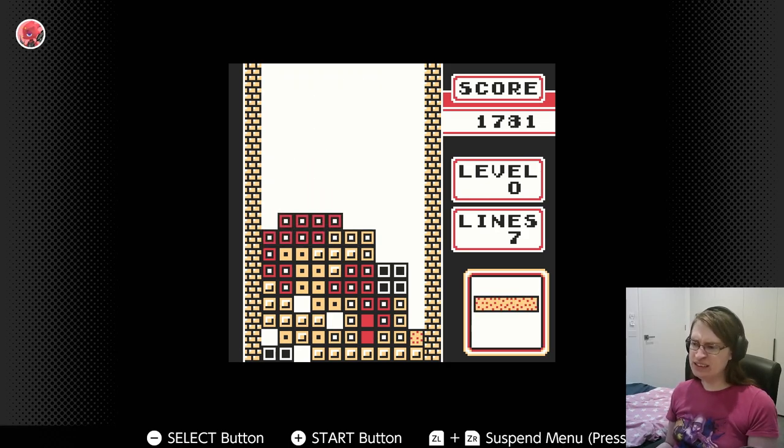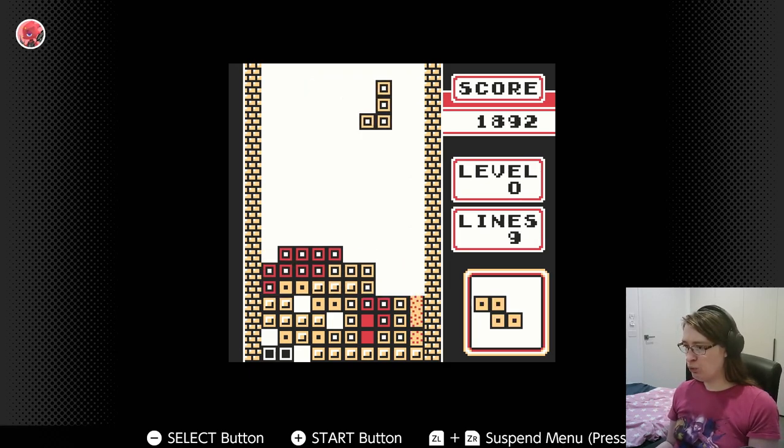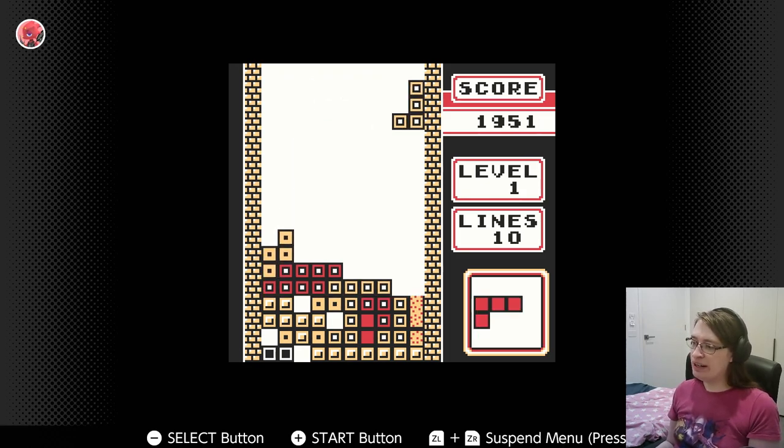I'm not sure if this is endless, or... I haven't really played the original Game Boy Tetris. I'm not quite sure when it actually lets me finish, or if it's just until I die sort of thing. Oh, it says level 1 now. I guess it goes up every 10 lines or so?